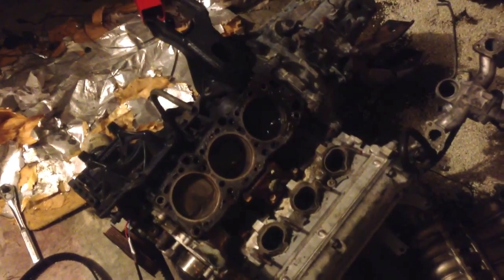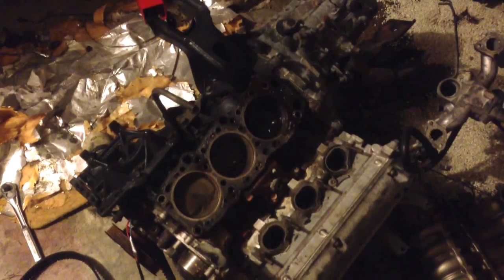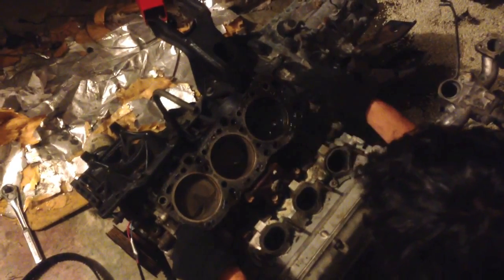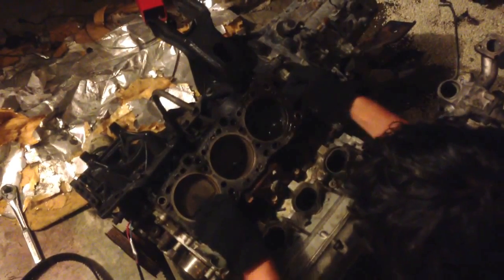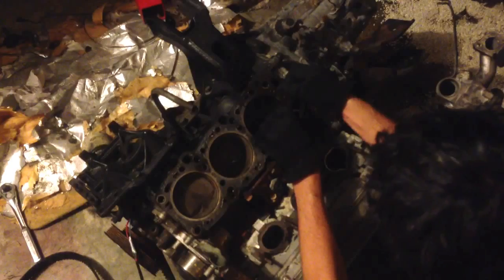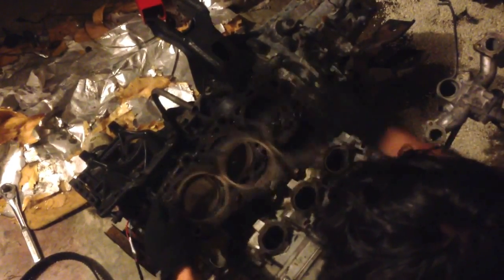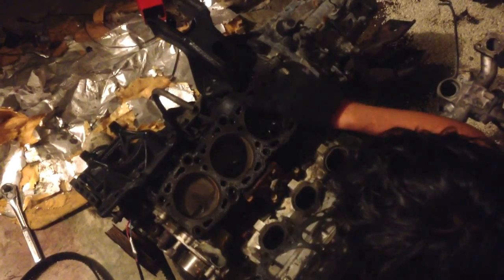Yeah, these valves don't look good at all. This cylinder's wet. It's got oil and gas in it. Looks like the head gasket was leaking a little bit. I don't know. I don't like that. It's all going to be replaced anyway, though. So we're going to pull this off. Yeah, see, we had a definite leak going on.